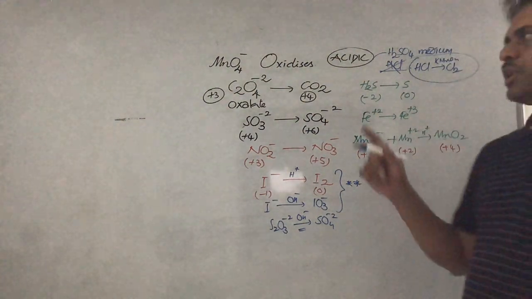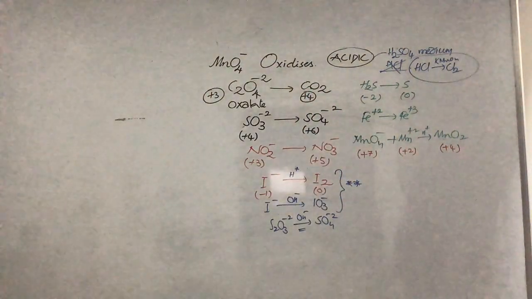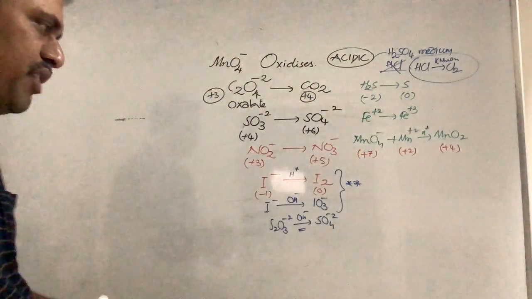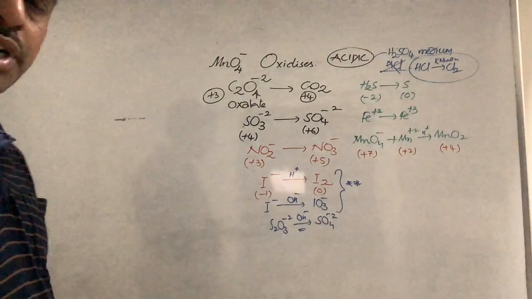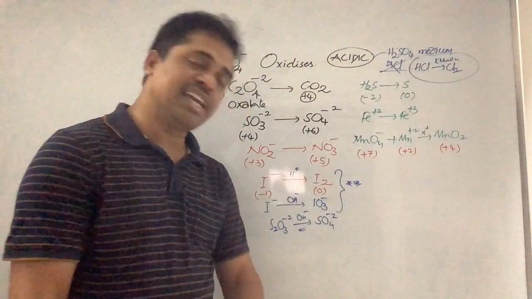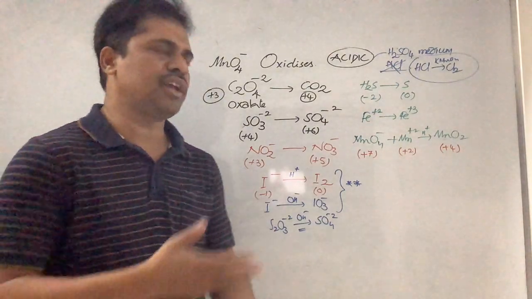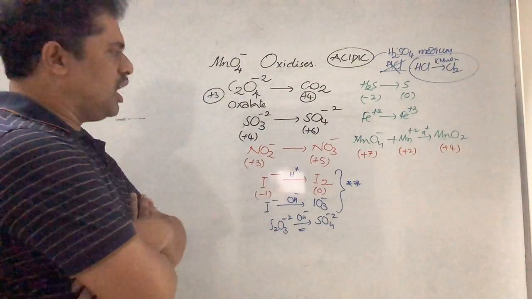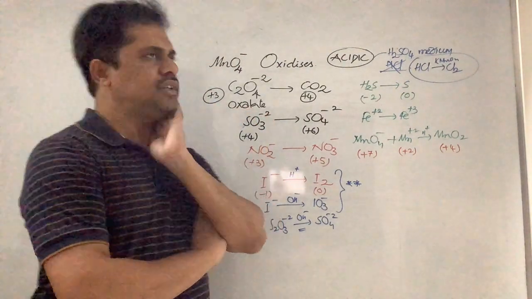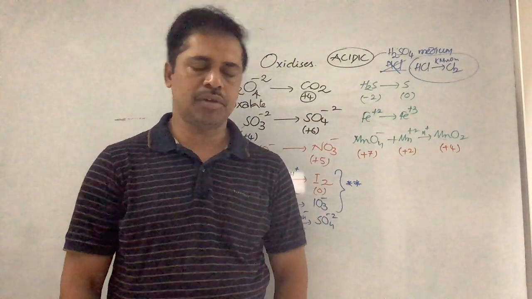In all these kinds of cases, potassium permanganate is oxidizing the compounds in these ways. So any of these can turn into a question. Okay, any line can be converted into a question. So you must be very, very careful about all this. Potassium permanganate is a very good oxidizing agent in organic chemistry reactions, and it's a very good bleaching agent also. It's a bleaching agent for wool, silk and cotton. For all this, it functions like a bleaching agent, very good oxidizing agent. From a structure point of view, potassium permanganate and potassium manganate are important. From a color point of view also important. That's it for potassium permanganate. In the next session, we will meet up with potassium dichromate.